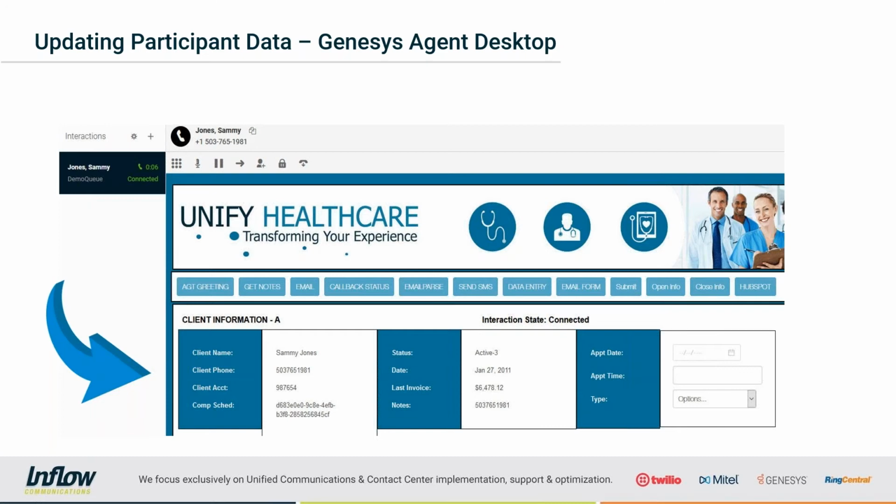Now, it's not always required that the agent have to maneuver through the screen. We can simply respond to data. If the account is past due, update this information. If it's a VIP client, update this information. You can be as dynamic as you wish, but the agent desktop scripting gives us a lot more flexible ways in which to update participant data.